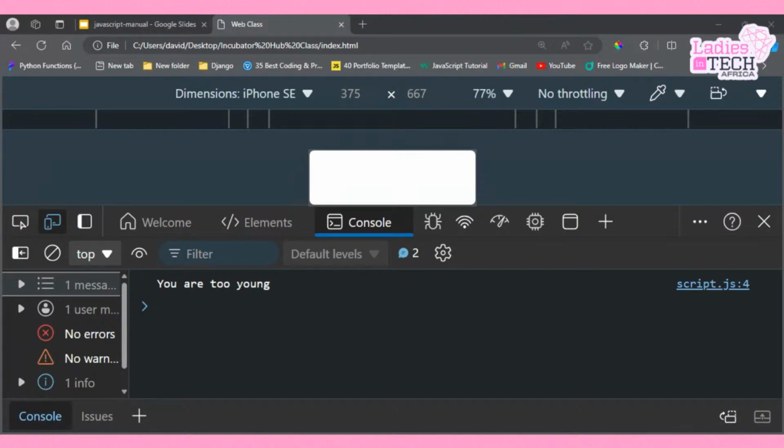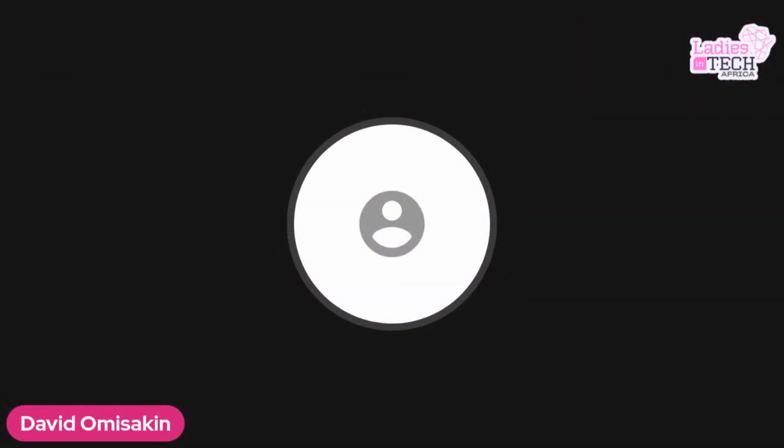Please don't forget how you check this on the browser. I did console.log. That's what I use to check. That's what we use to debug anything we have. Console.log. Please let's note that because it's very important. So let's move on now. Let me share my VS Code screen so we can see what we are actually talking about.